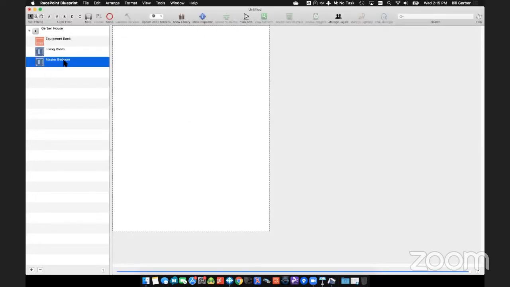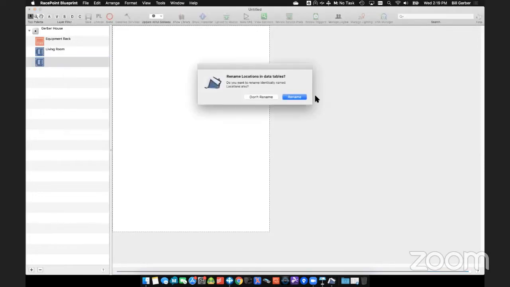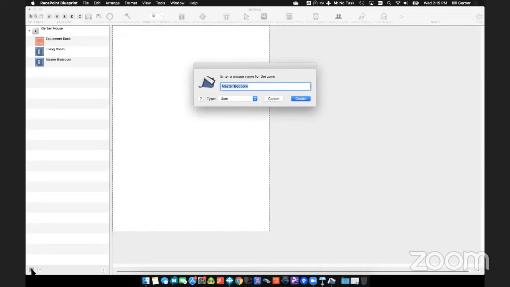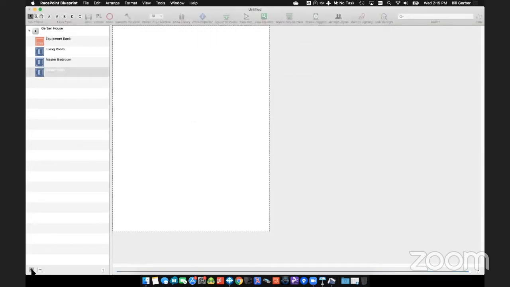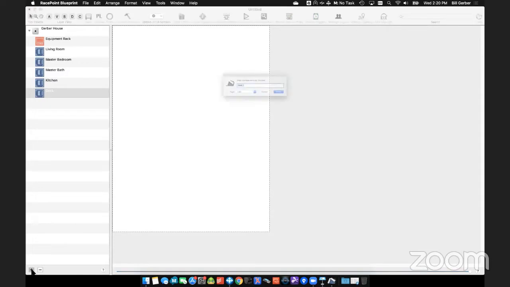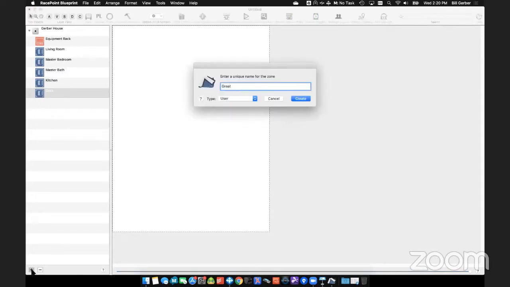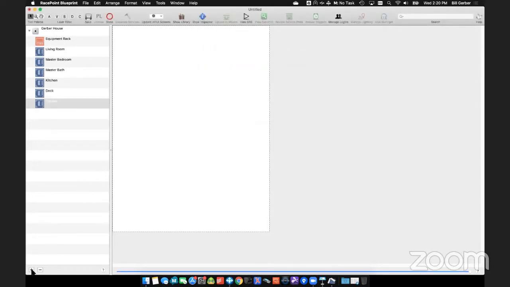Oops. Okay. So I've created all my zones, and the way I lay this out in Blueprint, I'm very methodical in laying out my host, my controller, and any environmental items like thermostats, lighting control, and such like that.